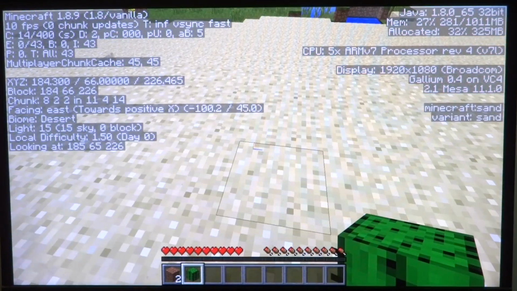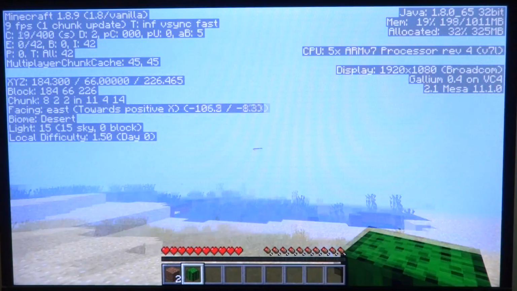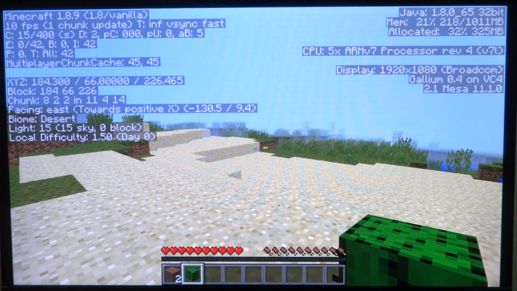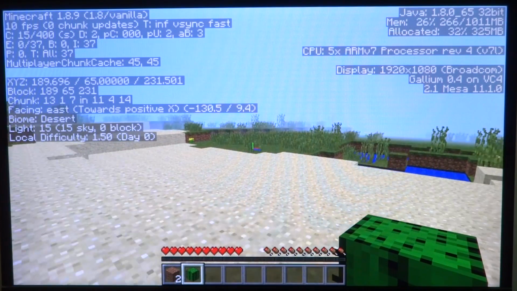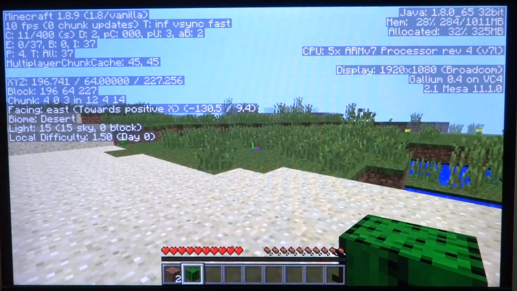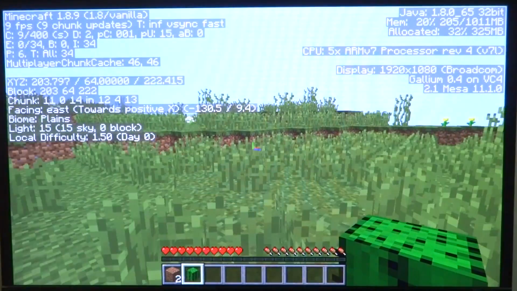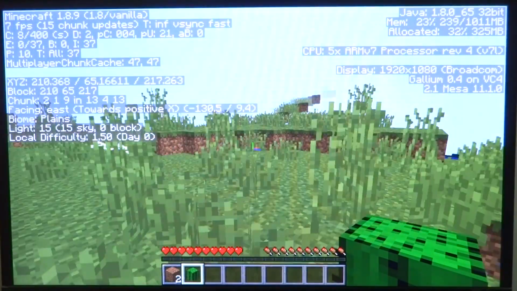And even running at 10 FPS is more than enough to show that there's some really awesome work going on behind the scenes of this new open source graphics driver. So it's a really awesome experience, and of course I will have the link in the description.